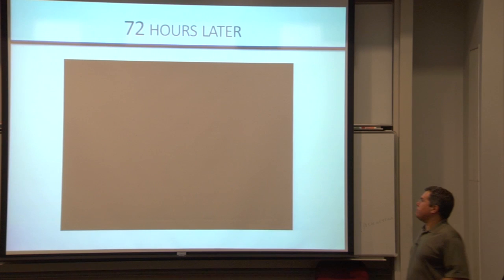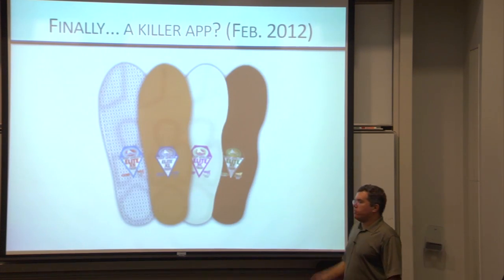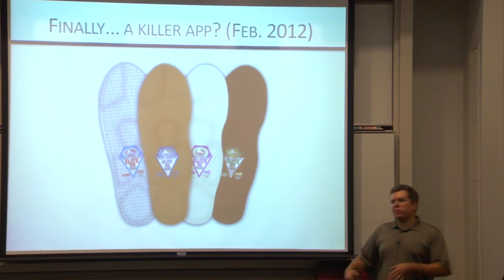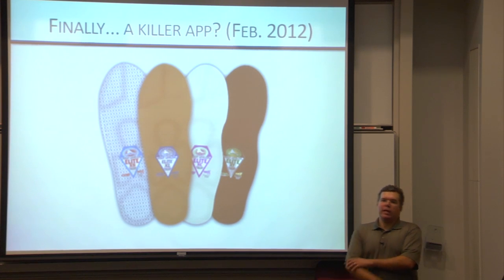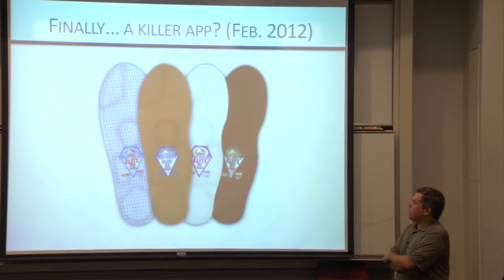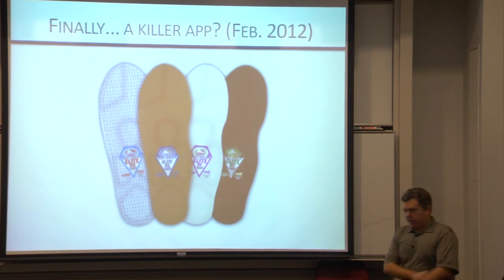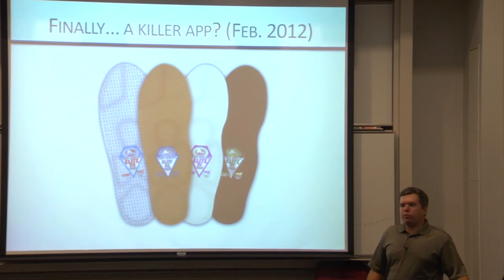So they had been working for quite some time with a flatbed scanner, literally a scanner from HP that they built a housing for that you would step on so they could scan the bottom of your foot. They used that as a replacement for foam casting kits, which they held the patent on for a number of years. If you've ever had orthotics made, there are two general ways that it's done.